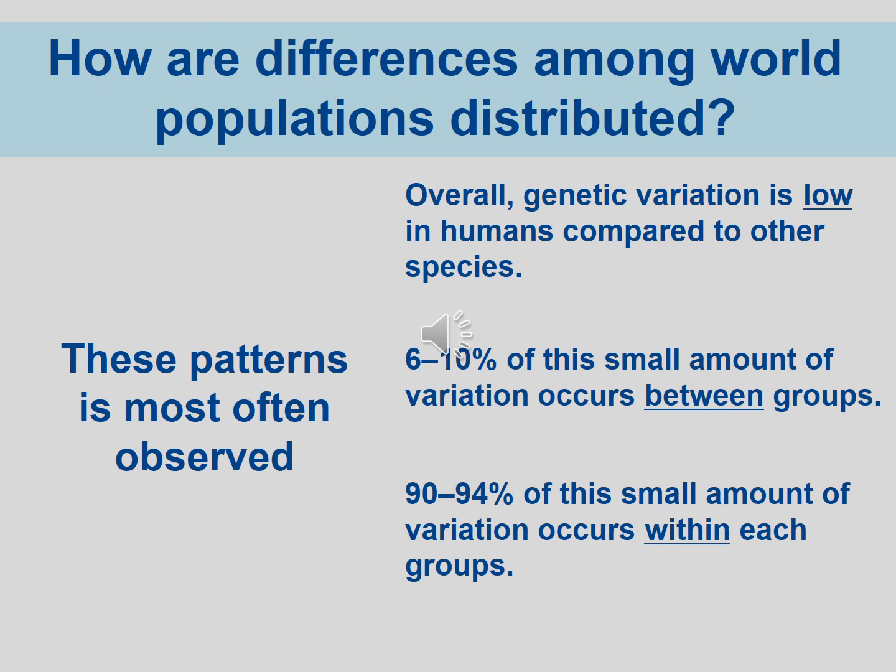But then if we go to Africa, if we go to the Americas, we go to Europe, and we start sampling DNA, wow, there's actually a big difference between the localized groups. 90 to 94% of that variation occurs within the groups. Wow. So what does that mean for the race construct in terms of having biological significance?